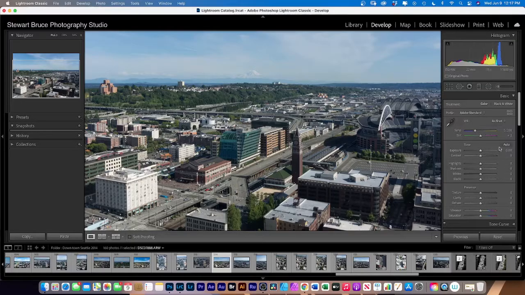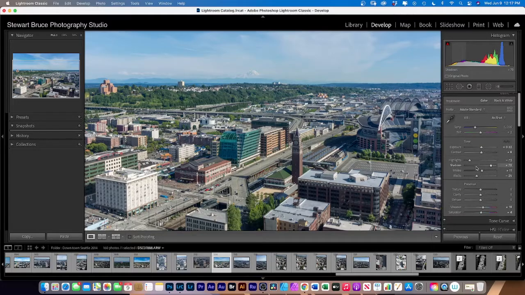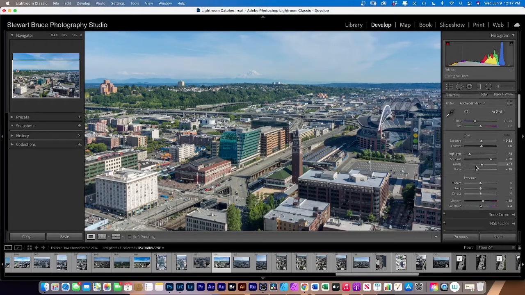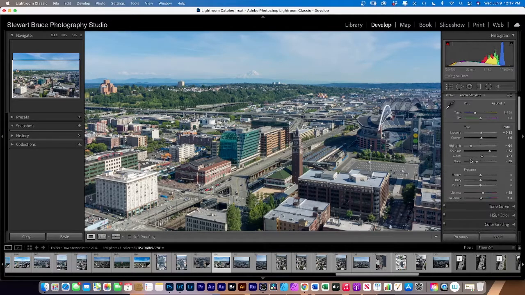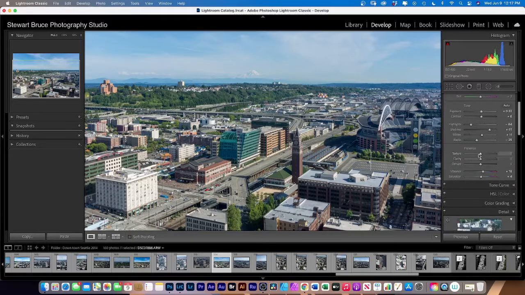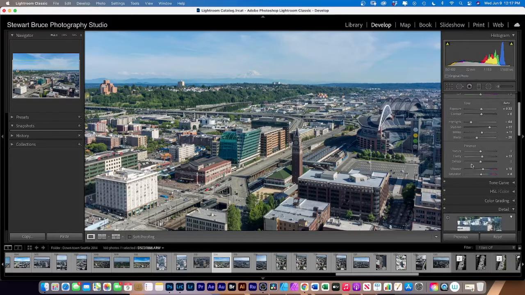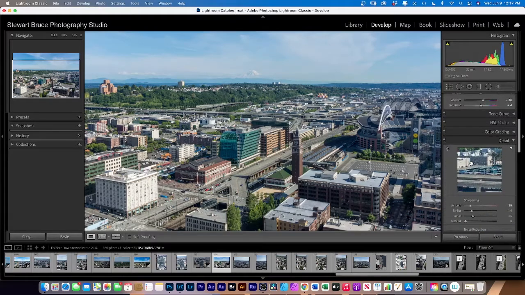So the first thing that I'm going to do is to click automatic and just enhance this image up a little bit. Lightroom has done a fairly good job of it. But if we just want to tweak it ourselves, we can. We don't have to rely on Lightroom, but they usually do. It really does a really good job. Add a little bit of clarity, not too much. For starters, that's not bad.